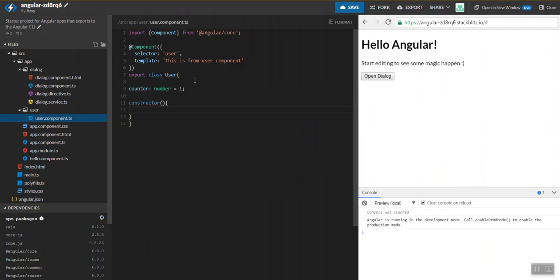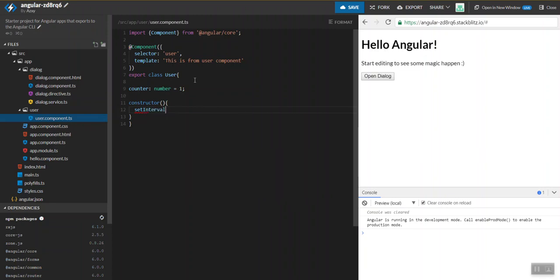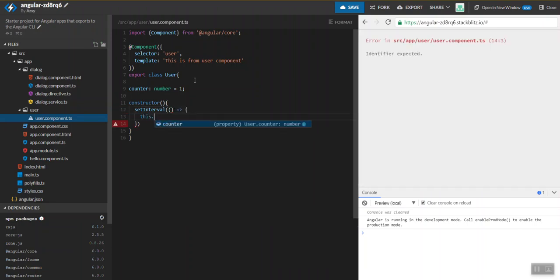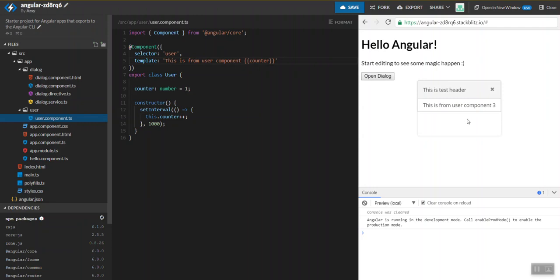In the constructor, let us create an interval, which is a function which simply increments the counter value every 1 second. And we will attach this counter value in the body. Now if you see, this is incrementing.